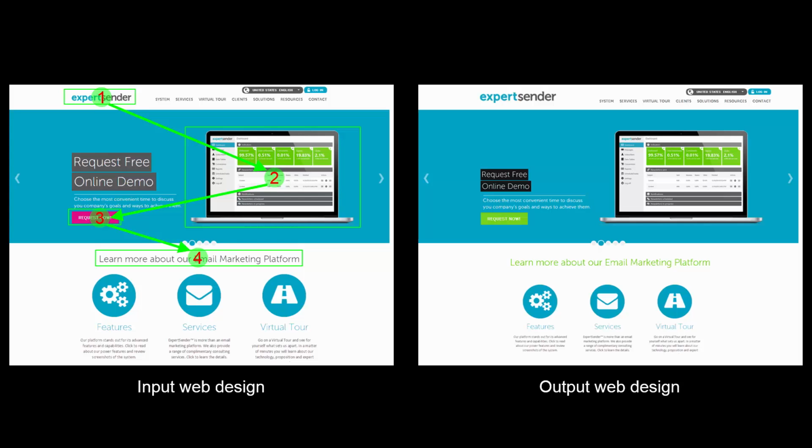In this example, to make user attention move from the first component to the second component, the set of components on the top of the design are moved farther to the right, and the components below the first component are set smaller. This will suppress user attention transition to these components from the first component. The third component is set to have a bright color, which will draw user attention to it from the second component. The color of the fourth component is changed to be the same as the third component, so that users can perceptually group them together and thus move from the third component to the fourth one with higher probability. Also, the three icons below the fourth component become smaller, reducing the chance of users directly moving their eyes to the icons from the third component.